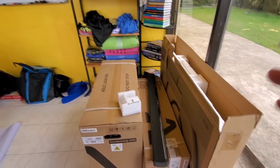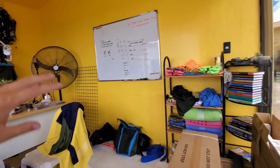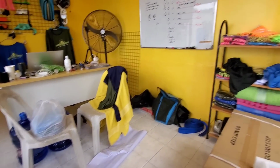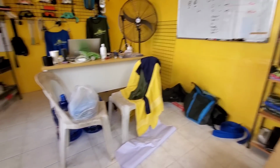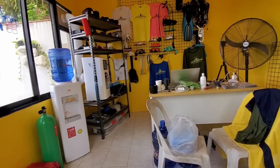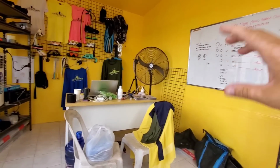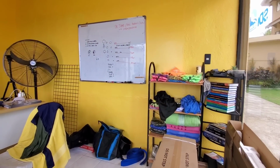It's being built. But what I need to do now is rearrange this whole room, take down the whiteboard, move this stuff, take out that fan. I'm not sure where I'm gonna put that display, but I need to move the desk, everything, because tomorrow, hopefully, we're gonna cut a hole in the wall. And right now, I got some office furniture coming. So then when that AC is here, I could take out this AC, move that away from the plug-in, put that shelf somewhere else. I will have gear and office stuff for sale in the office, and then parts and classroom materials, a shelf in the other room. So let's do that now.